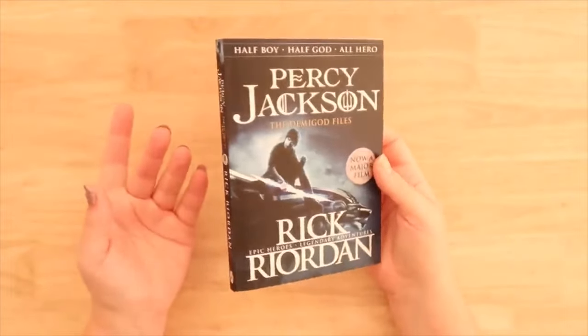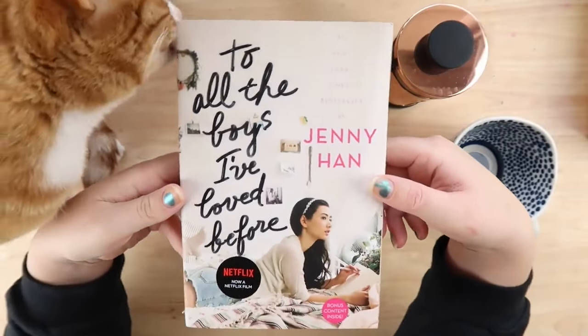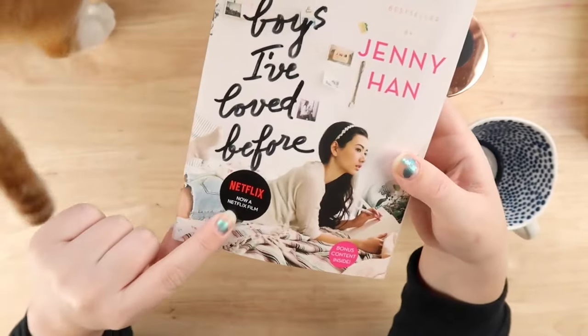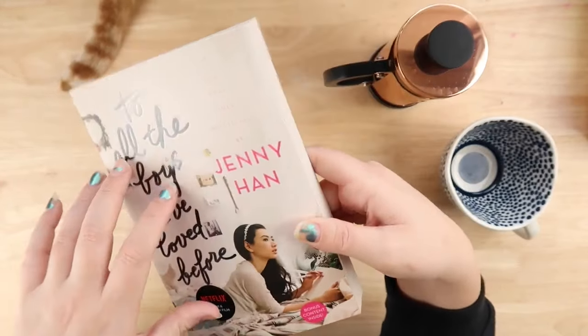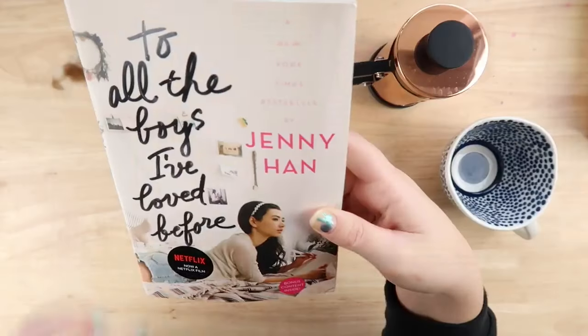No. And could this be considered a movie cover on a book? I thought so when I ordered it. And it even had the Netflix sticker. And then I realised this is not the cover from the movie, because that is not the Laura Jean that I know. And also, this is not her bedroom in the movie.